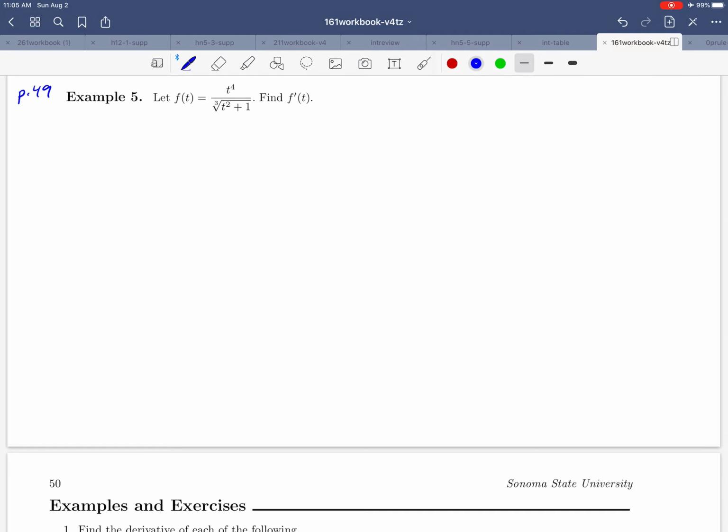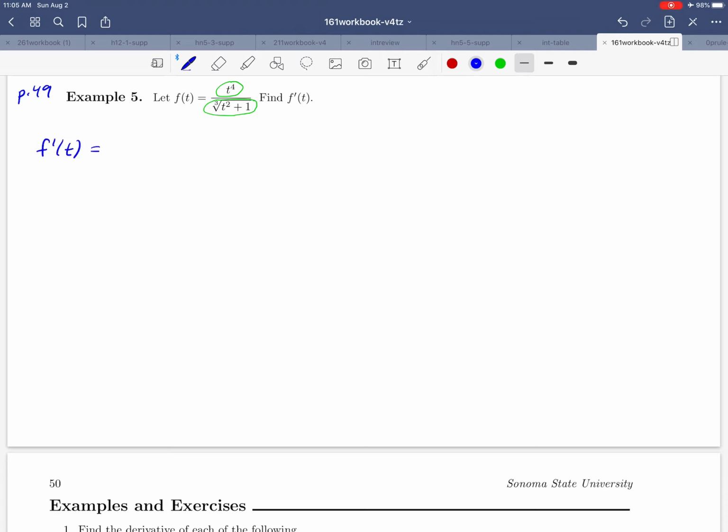In a situation like this where we're faced with a complicated expression, we want to think about the expression as a whole and ask ourselves, what does it look like? What form is it in? Notice that this whole function is in the form of a quotient, one function divided by another, and that tells us what we need to do to start. We need to apply the quotient rule as our first step here.